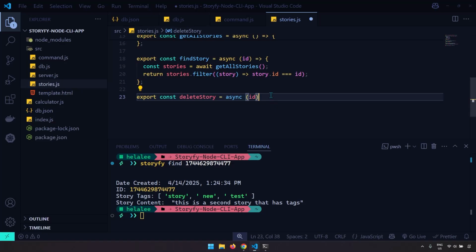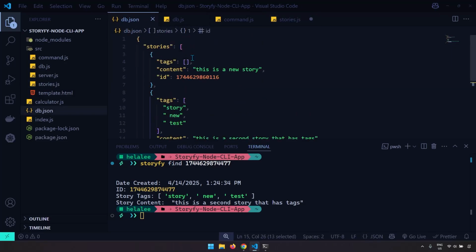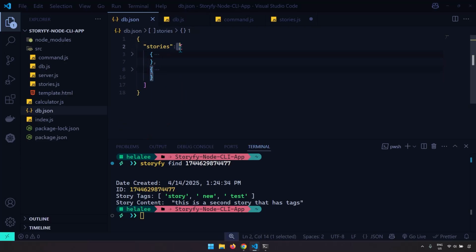Now, what do I want to do here? Before moving forward, we need to talk about what it is that we want to do here. Now, we don't want to delete anything from our database. We're going to go in some other way. So the way that I'm going to go about this is our database is actually an array, right? And arrays have a lot of methods in JavaScript. And since Node.js is JavaScript, I could leverage those methods.